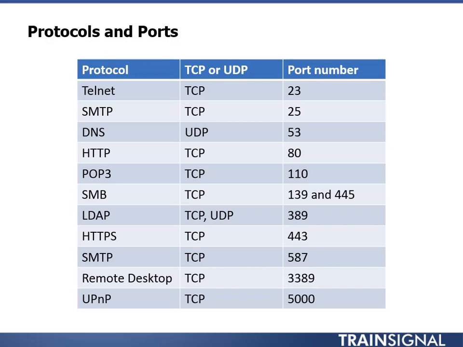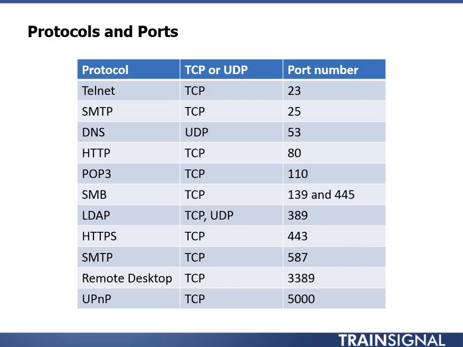HTTP is used for web stuff, and it's port 80. That's really, really common, something that's really important to know. Port 80, web stuff. Jumping down a little bit, HTTPS, that's secure HTTP, uses port 443. So those are probably the two biggest ones that everybody needs to know. 80 for web, 443 for secure web. Another mail protocol, POP, the Post Office Protocol, is used by email clients to retrieve mail from the servers. It uses port 110.